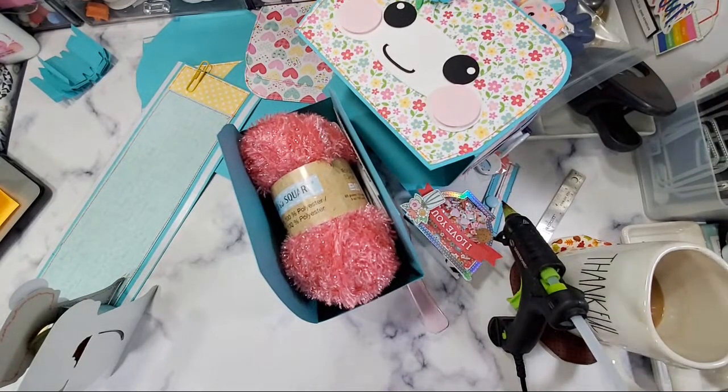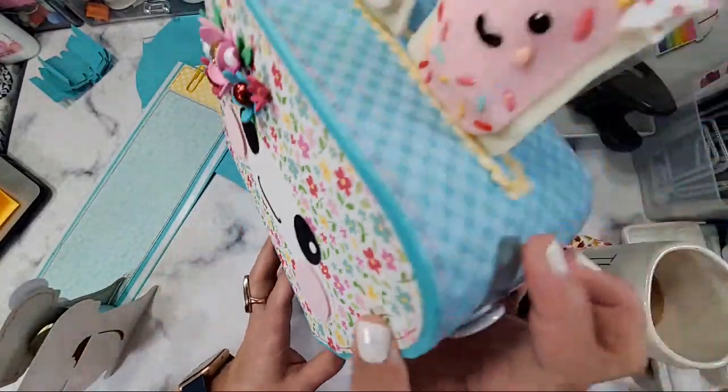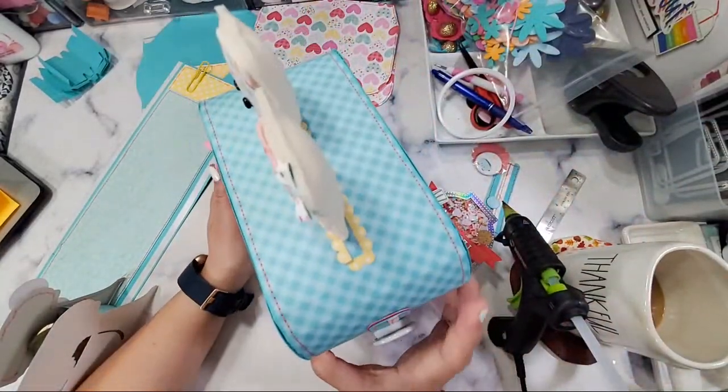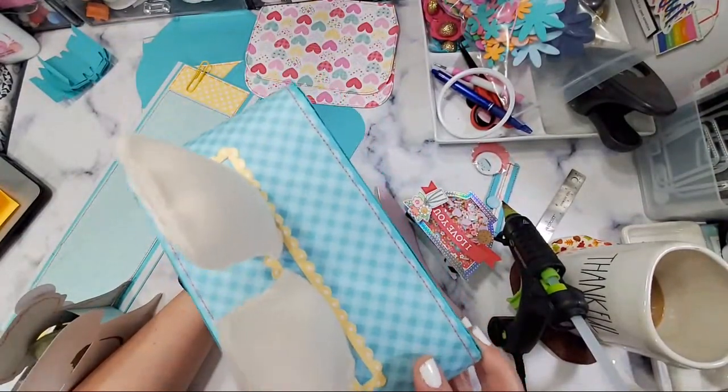Clarissa, I would start with non-decorative. Don't do decorative just yet. Just think of it as an outer layer and an inner layer, okay? Don't just make a prototype, nothing major.